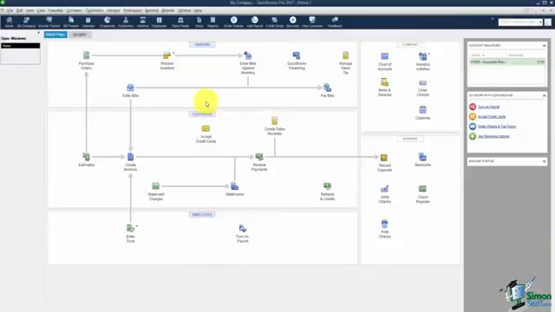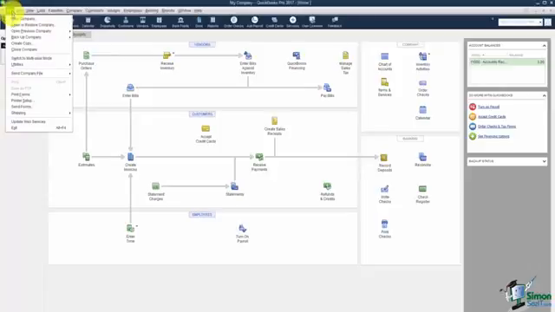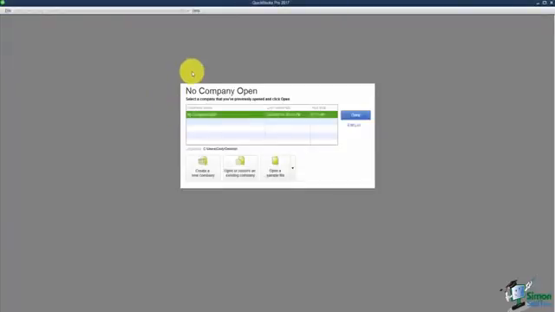There are no users currently set up in this company file. Here's how you know this. If you go and click on File on the menu, you'll notice first of all it says Close Company. If you had users set up, it would actually say Close Company / log off. I'm going to go ahead and close Company. And what this is going to do is take you back here, so if you want to open your company file, you could. And I want you to notice that it's going to open right up to the home screen.